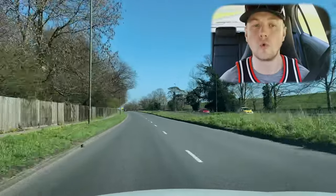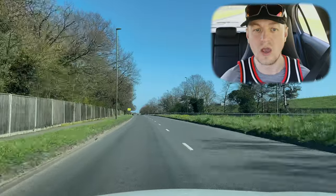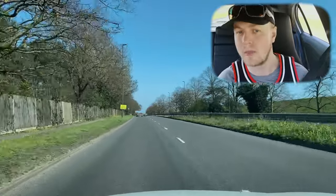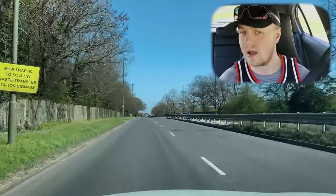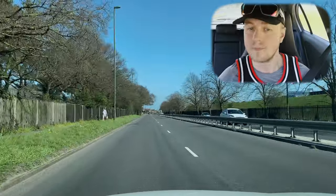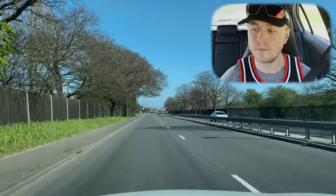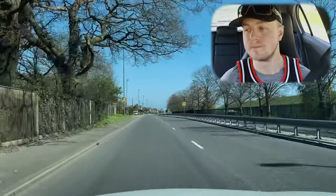Stig, when it's safe to do so, I'd like you to show me how you would beep the horn please. Lovely, thank you. And Stig, could you tell me how would you check to see if your brake lights are working? You have the ignition on, press the brake pedal and look for reflections — or ask someone to help you.